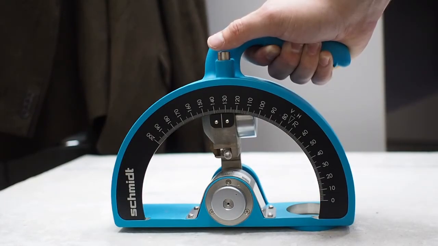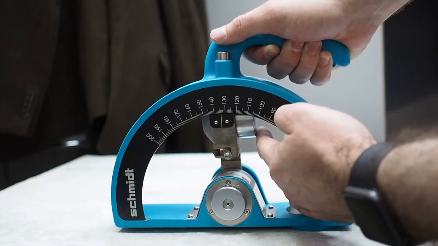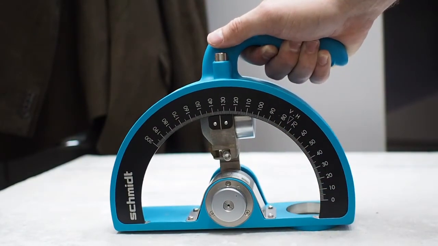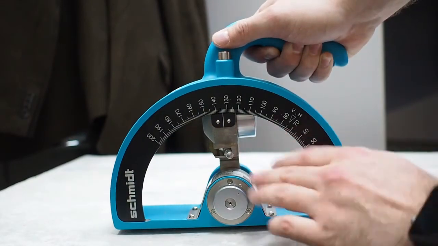Looking at the operation of the OS120, it's very similar to a conventional original Schmidhammer. The hammer is cocked and struck. The striking surface is a very broad face, which is what allows for the very low strength testing range.